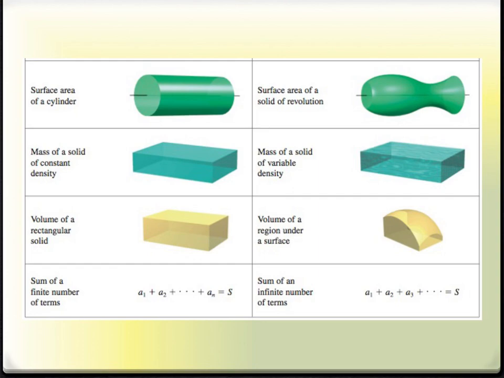With pre-calculus, you can find the volume of a rectangular solid. With calculus, you can find the volume of any region. With pre-calculus, you can find the sum of a finite number of terms. That usually happens in an Algebra 2, Algebra 3, maybe pre-calc specifically type of course where you see some of that going on and you've got some formulas for doing it. You can do this with an infinite number of terms in Calc 3.